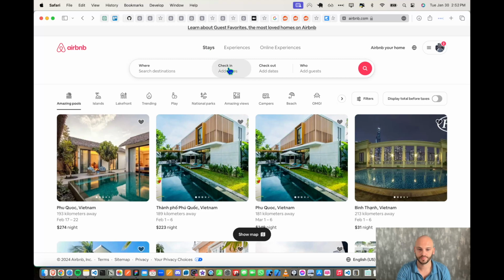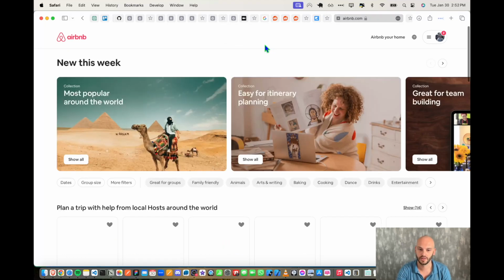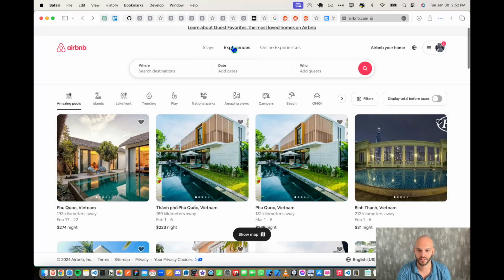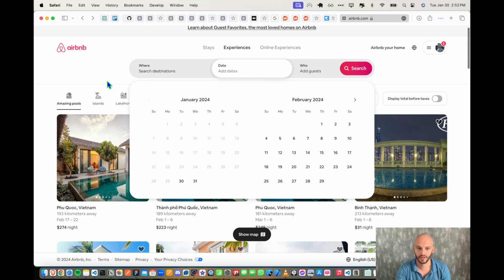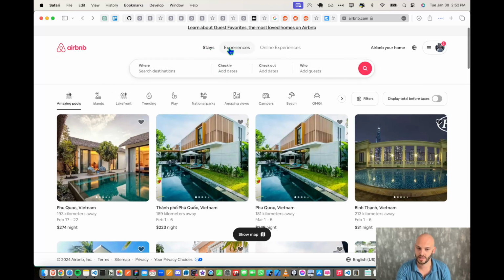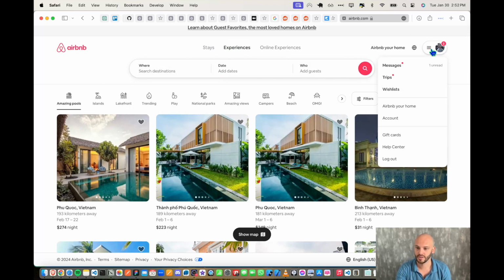So we had check in, check out, but when I click experiences, I want it to change to date. Just create this UI alone. No functionality needed at first, but just create that little thing, something that pops up when you click it like that.